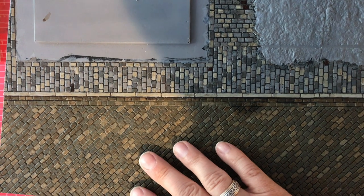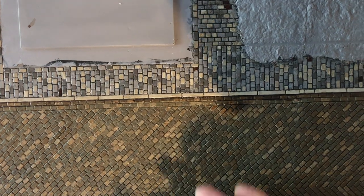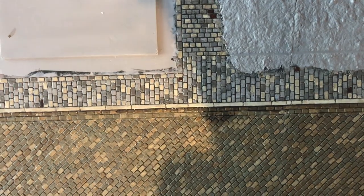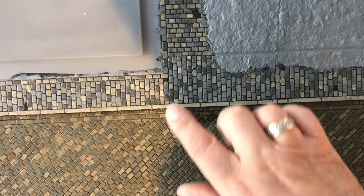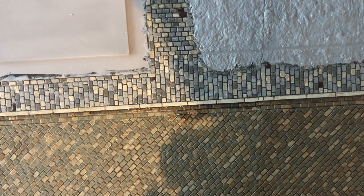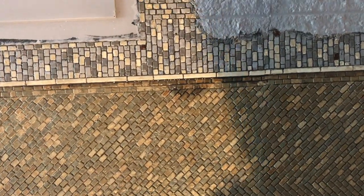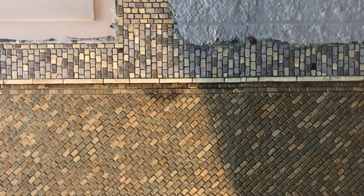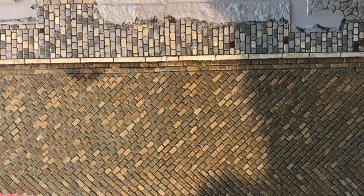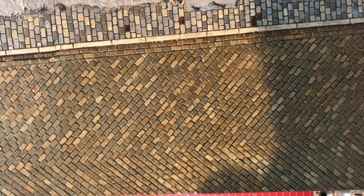Because these were darker coloured, I was quite happy to use the umber wash, but I just wanted to go a little bit darker for that, and you can see that makes a difference. I also think the wash that I made was thinner than this, but that's fine because we've got all sorts of dust and other things to build up on this lot yet. But I'm quite happy with how that looks. I think it looks quite natural, which is obviously what we're going for.